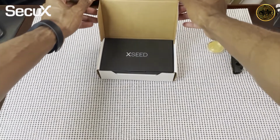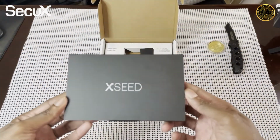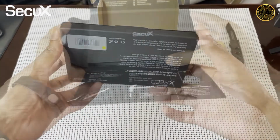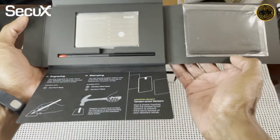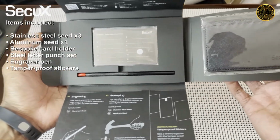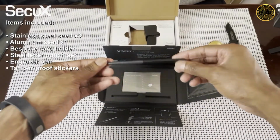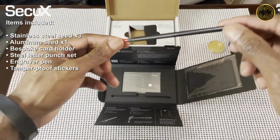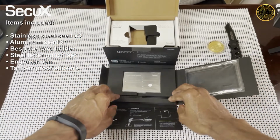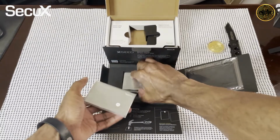There we go. Now doesn't that look elegant? So let's check out this black box here. From the weight of it, it feels like my stainless steel cards are held in here. And voila! Here's my aluminum and stainless steel seed cards, my Bespoke card holder for safekeeping, my Engraver pen for writing my seed phrase on the aluminum sheet, and the instructions for stamping and engraving your seed phrase onto the sheets.